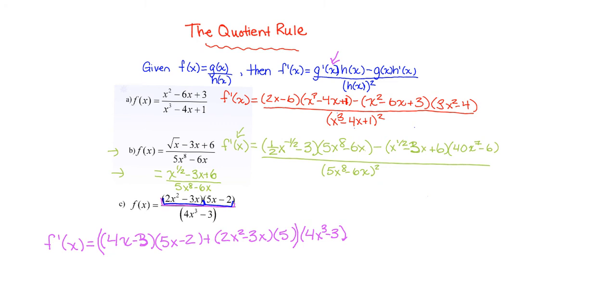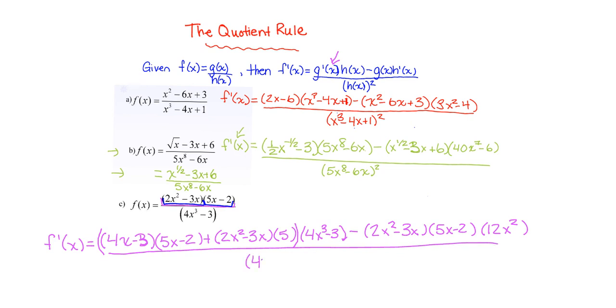So adding those brackets is not just to help you stay organized, it actually changes the equation. So we've got our new equation, the derivative of the top times the bottom minus the top times the derivative of the bottom, all divided by the bottom squared.